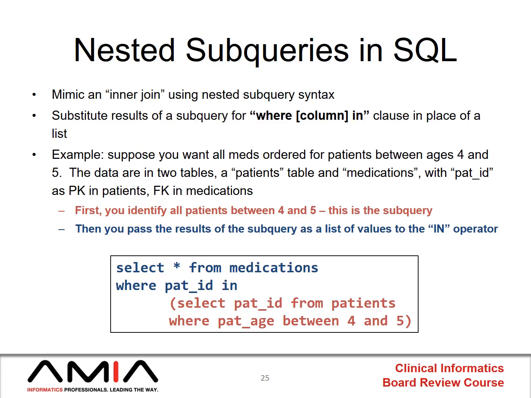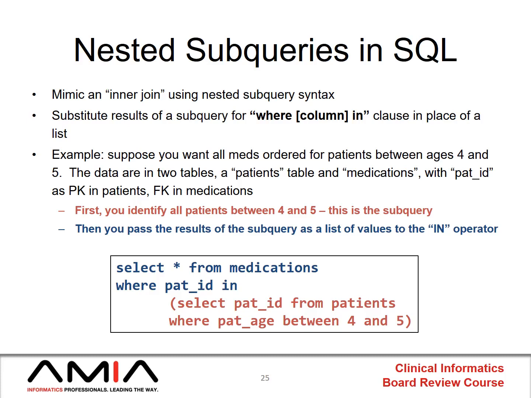So one nice thing about SQL is you can actually do nested queries, and basically you can mimic an inner join using one of these nested queries. Where might this be useful? Well, let's say I don't want to deal with the join logic, or I want to be able to modify the second, maybe I have some more complicated selection criteria for that second table. So here's one way I can do it.